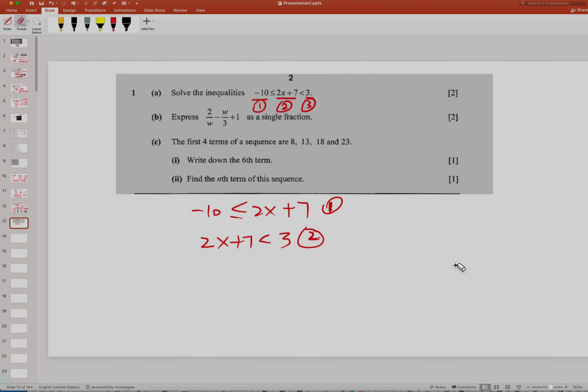When you finish your one, let me take a look. Double check. Is it negative 8.5 smaller or equals to x? Let me see. I think that should be correct. Bring it over. Do you need to switch the sign or not in this case? No. Why not? Because you divide by a non-negative number. Correct. Then do the 2.